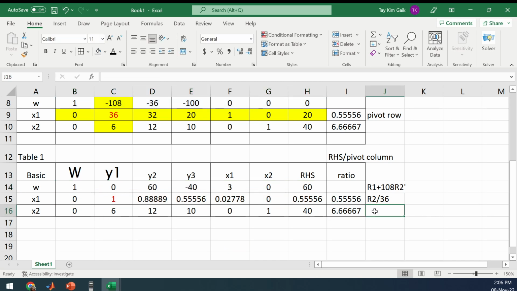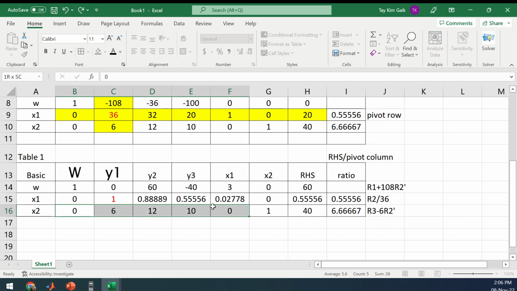So later on, we are going to reduce this 6 to become 0. Similarly, you want to make changes on new R3, then you take the old R3. If it is positive 6, then you minus 6. You cannot minus 6 only. You said 6 minus 6 is 0, but you have to do the whole row, the row operation. So the operation you are going to make on row 3 is always row 3 plus or minus how many times of the new pivot row. So this is R2 prime.